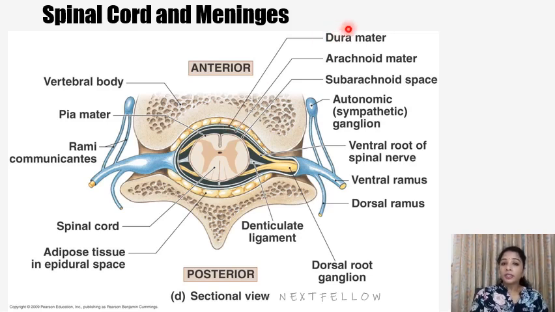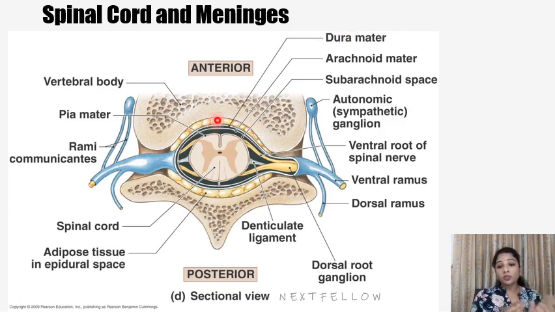The space between the inner surface of the vertebral canal and the dura mater is known as the epidural space. It means the space outer to the dura mater is called the epidural space. It is closed above by the fusion of spinal dura with the edge of the foramen magnum, and below it continues as the sacrococcygeal ligament, which closes the opening at the lower end of the sacrum, called the sacral hiatus.